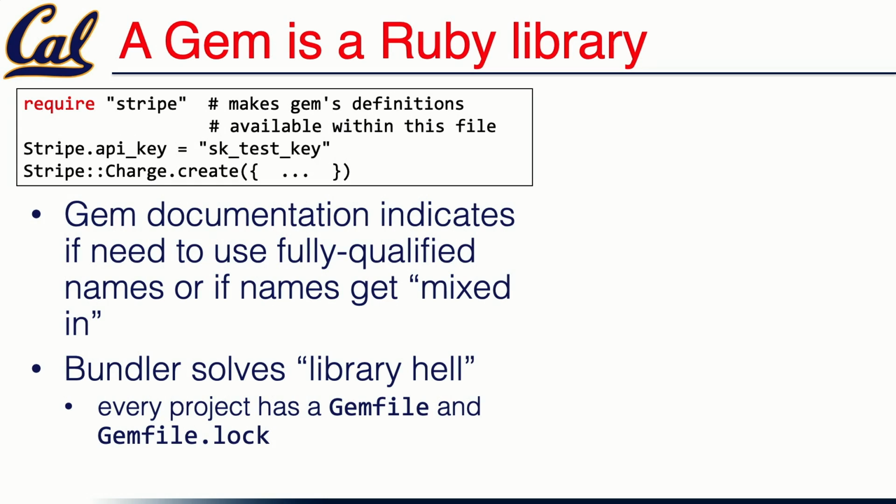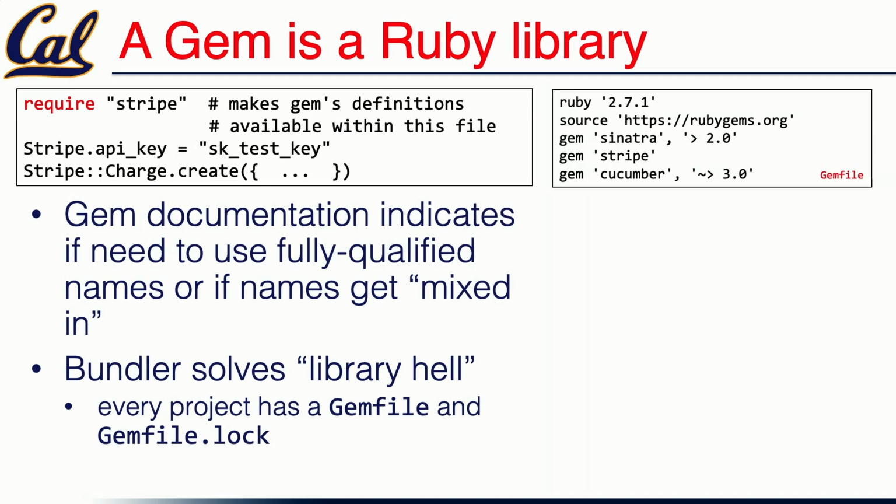The way you use it is every project that's non-trivial, that consists of more than a couple of files or relies on more than 1 or 2 gems, will have a gem file which lists which libraries it depends on, and if appropriate, whether there are version constraints around that. So for example, a gem file for a project might say, this project uses Ruby 2.7.1. That's important because not all versions of every library are compatible with every version of the language. I'm going to get all of my gems from rubygems.org, which is the canonical place that you would go get them. And my app relies on 3 gems.